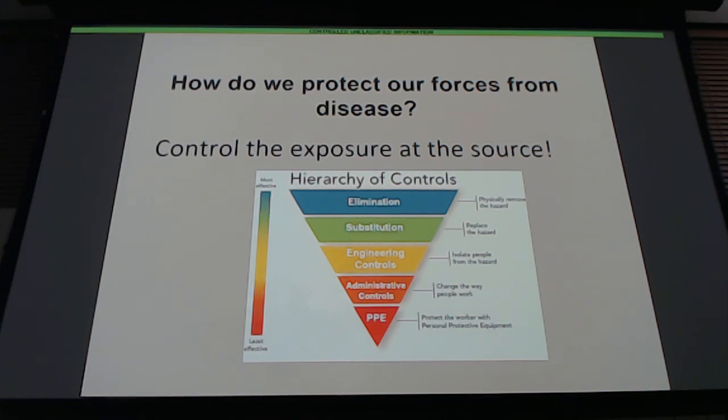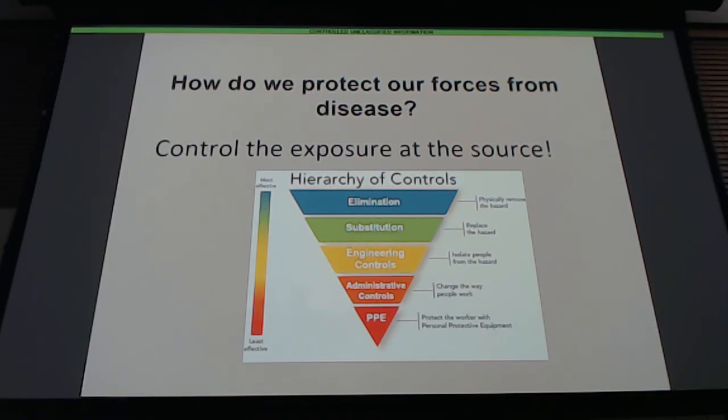Like we said, this is just a framework. We want to try to minimize some of those hazards as best we can. And elimination is the most effective method, which involves completely removing whatever hazard is the problem. That is the most effective way to control exposure to the source. Okay? The least effective way is just doing PPE. Just PPE would be a gown, gloves, glasses, a mask. Okay? In many cases, that's just not enough for us. We can do a little bit more.